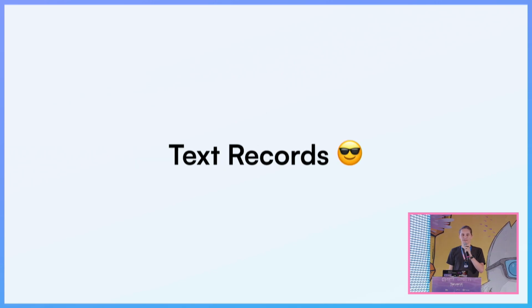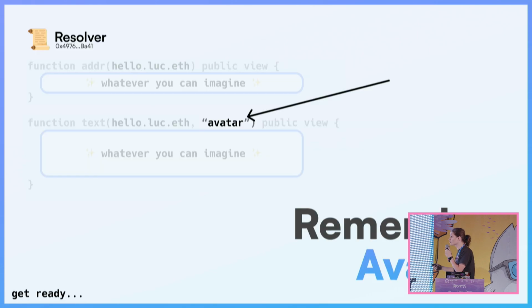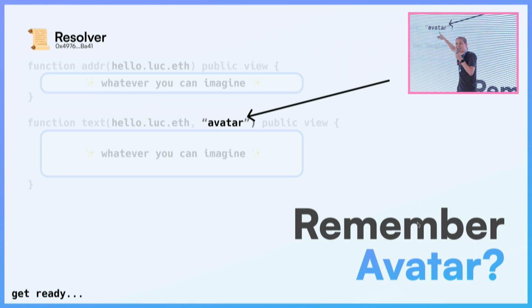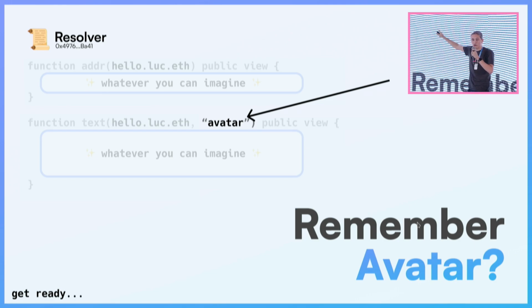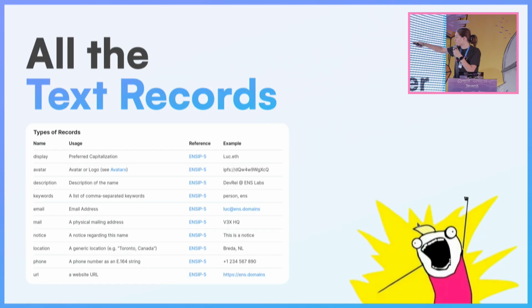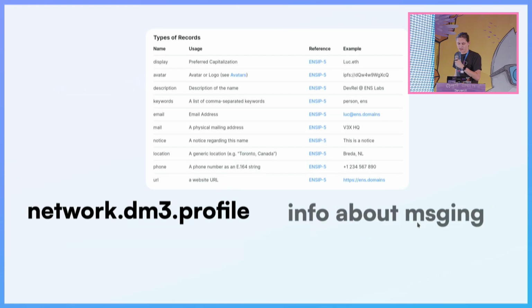ENS lets you store text records. Your name is not just some way to get to an address. It's your digital identity. It's your backpack. You can store your avatar in here. You can store your banner in here. You can store so much more. So that function right there, they told me not to walk in front of the screen. I'm going to do it anyway. It's right here. It takes the avatar field in, and that lets you do whatever you want. So if you want to change the avatar, be my guest. Make the logic happen. You can store text records. All the things. It's that simple.